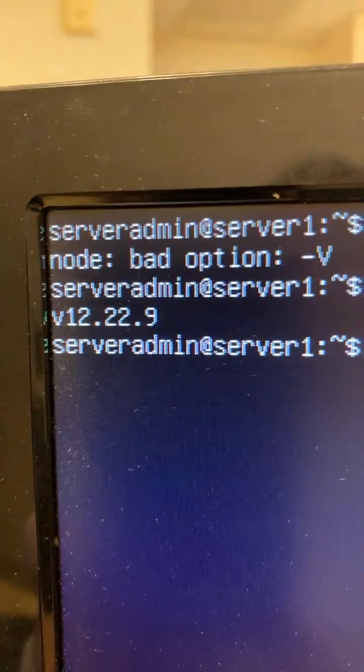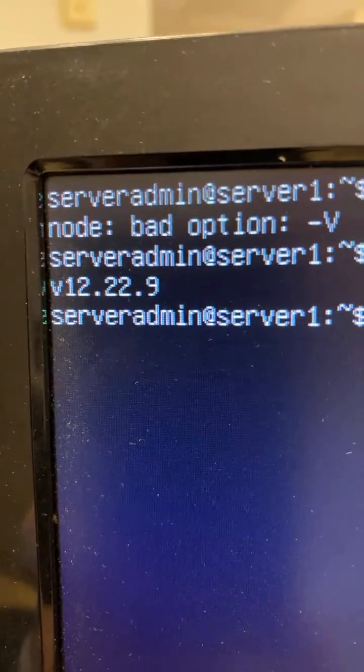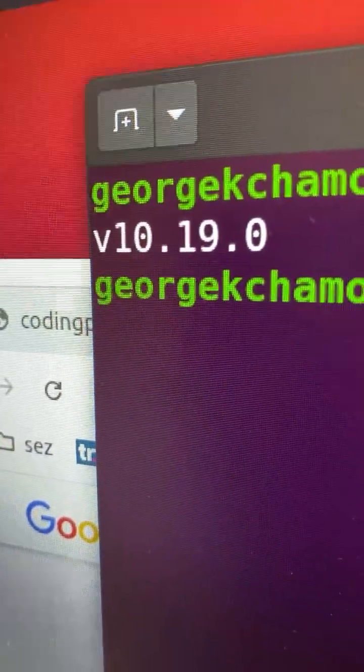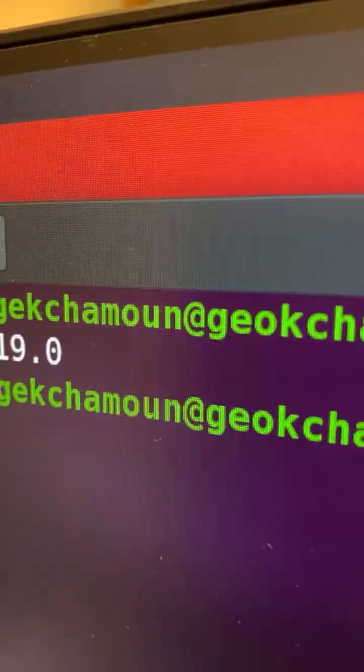Okay, it's looking for a small v, and then it says v12.22.9, and this is a newer version than the one I had on the desktop. The desktop has v10.19.0, so this can be upgraded too, but I'll do it another time, maybe tomorrow or in another video.